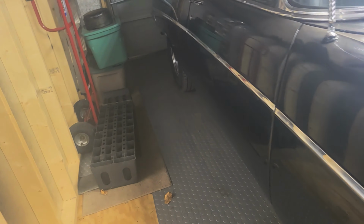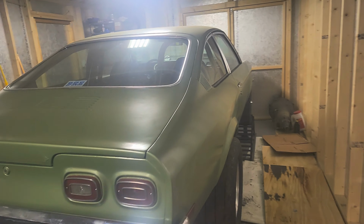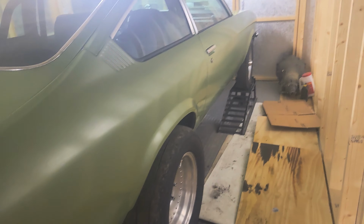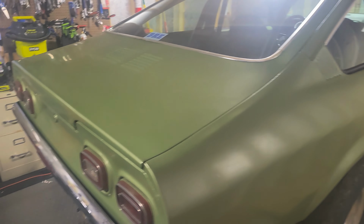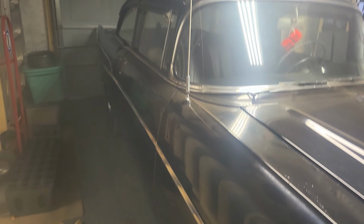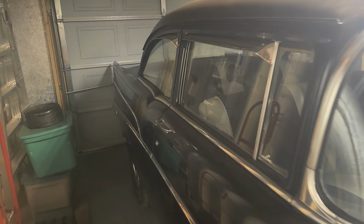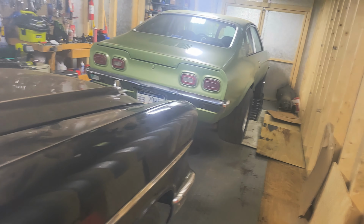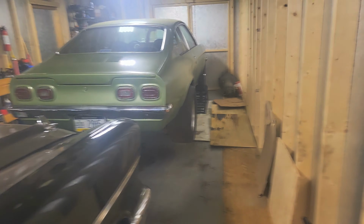One thing though, moving these two cars around was easy enough. My wife helps me all the time, and she's getting really good at it as far as the space and helping me put up the ramps. Just sometimes it scares me a little bit, because she's doing something, and next thing you know, she bends over for a second to adjust something, and I can't see her. I don't like her in front of the car when the car's running. I always do it from the side, and she's doing it from the side, and that's fine. But next thing you know, she goes out of my view for a couple seconds, and it scares the hell out of me. I just can't see her.